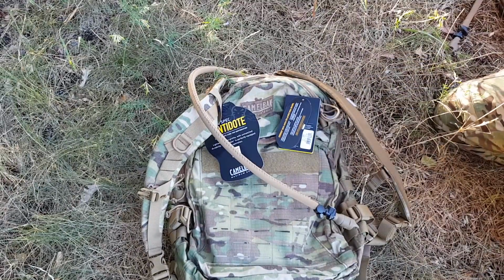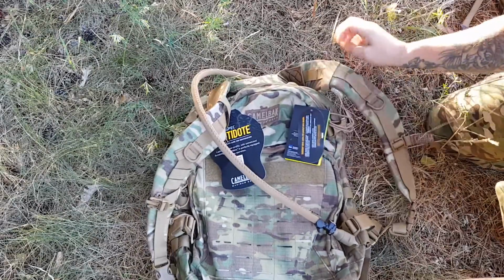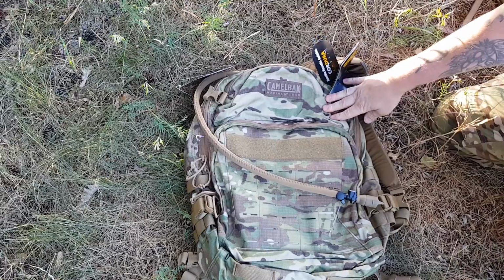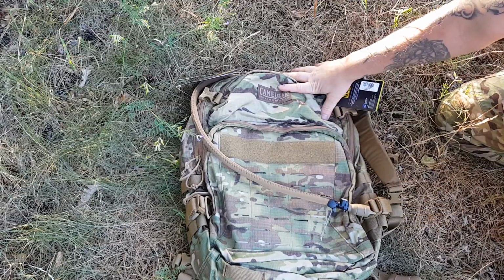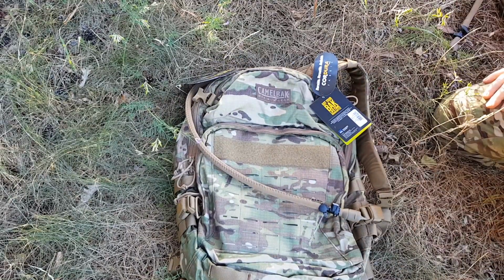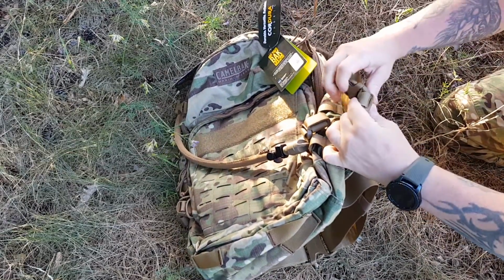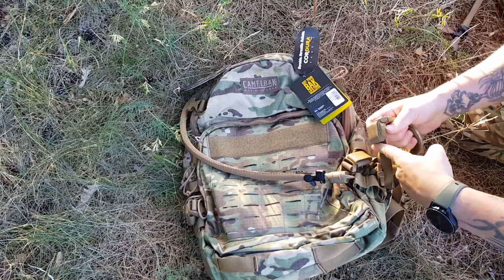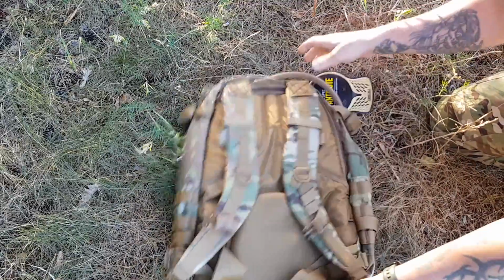I'm going to be using this as a weekend pack, and I'm going to use the H.A.W.G as my EDC pack. But really sturdy quality, really like it. Yeah, what can I say? It's Camelback. It's really good quality. This is my first hands-on with the pack. All the rest of the stuff is things I just read about it. Oh yeah, and all the straps come with Velcro, so you can roll them up, so you're not just dangling in the wind, getting caught up on stuff. That's a really good bonus.